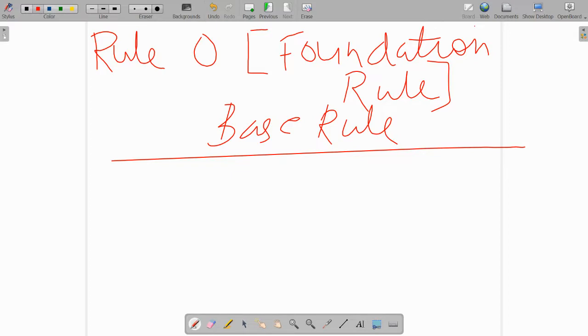This rule states that for a system to qualify as an RDBMS, it must be able to manage database entirely through the relational capabilities.